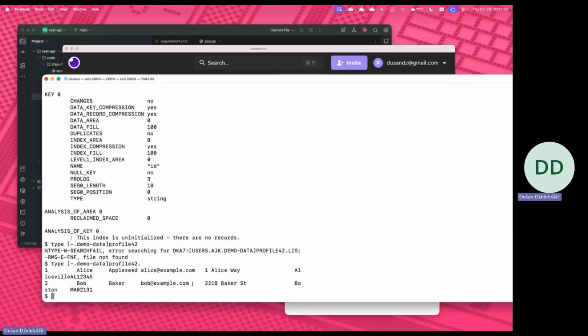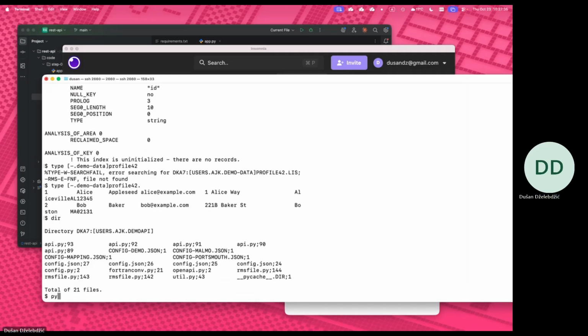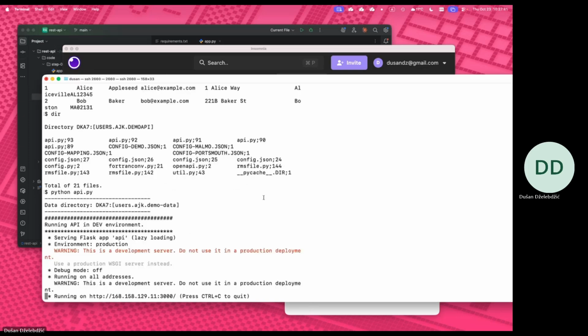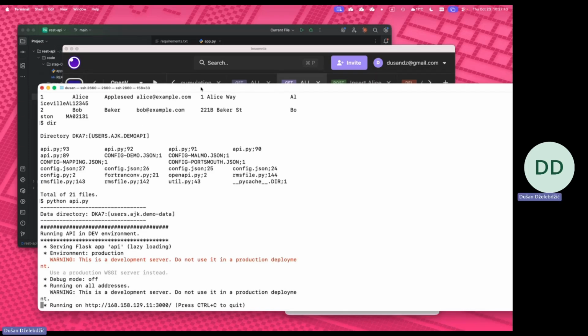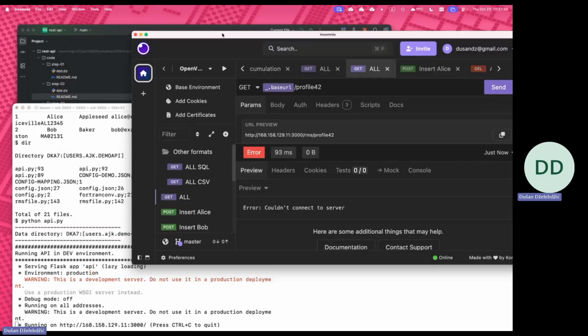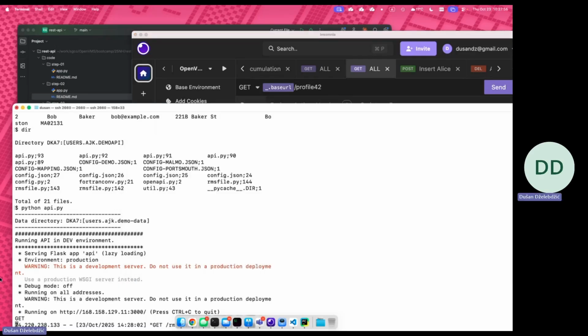When we start the API, I need to do 2 terminals. And when you start sending API requests, we will use this window to show your requests, how they're coming into the API. So when I click send, the API is going to see my IP address and what I get.